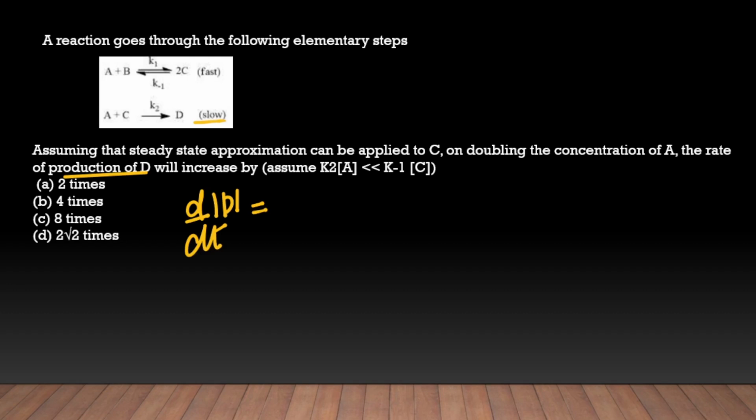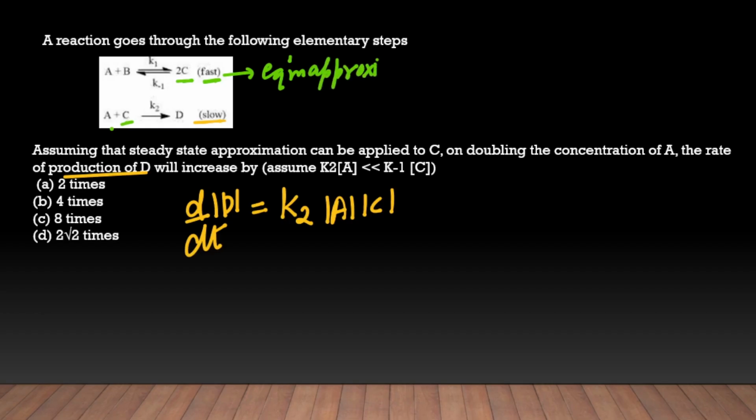It is given in the mechanism that this is the slowest step of the reaction. So this is the RDS step of the reaction, and the rate we can write as k2 into the concentration of A into the concentration of C. Now C is an intermediate formed in the reaction and consumed during the course of the reaction, right? So now we have to find C's concentration. If you observe the first equilibrium that is given to us, it is written that it is a fast equilibrium. That means in this case the equilibrium approximation can be used.